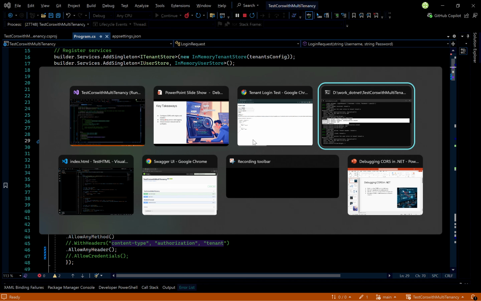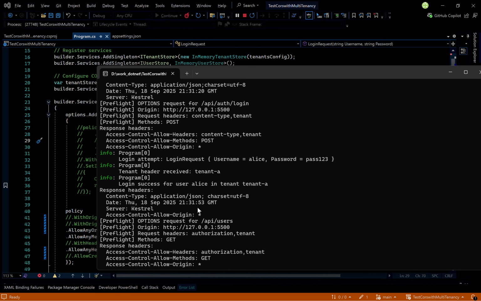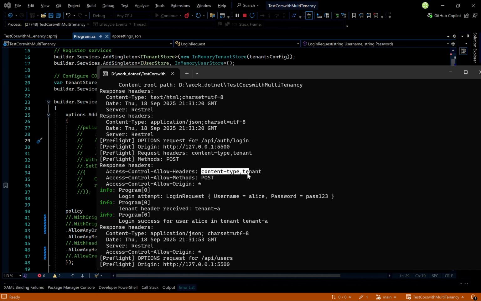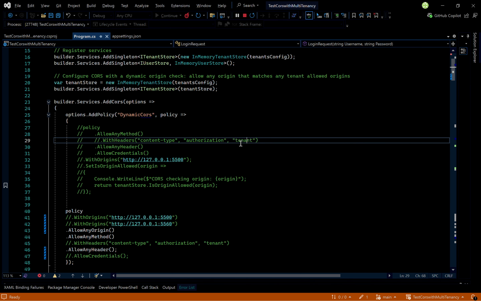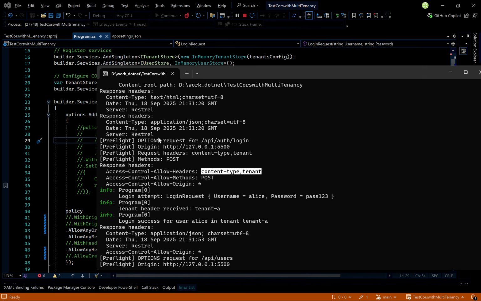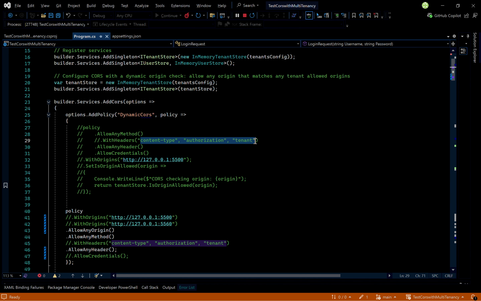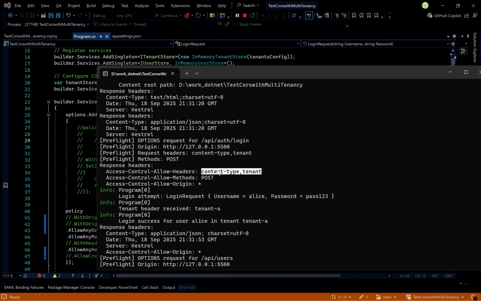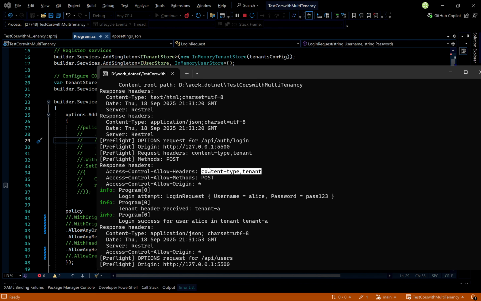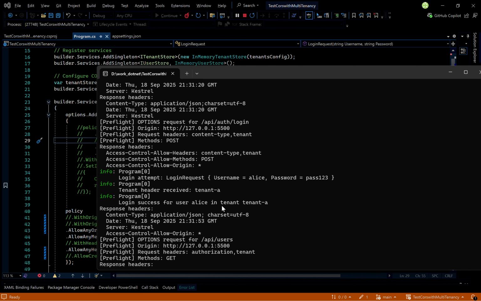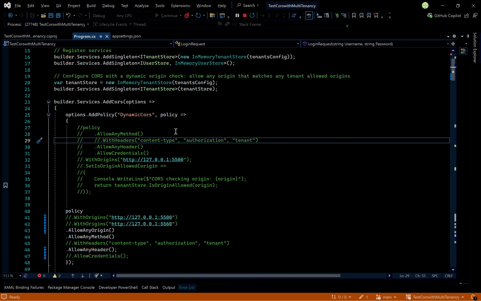Even if this login API required only two headers, right? Content type and tenant. But here, if content type, tenant, and authorization is written, it doesn't require all the three of these header values to be present. If three are allowed, then even if one is required, it's fine. So you can add multiple headers here so that all the header values in your API that are required are covered.